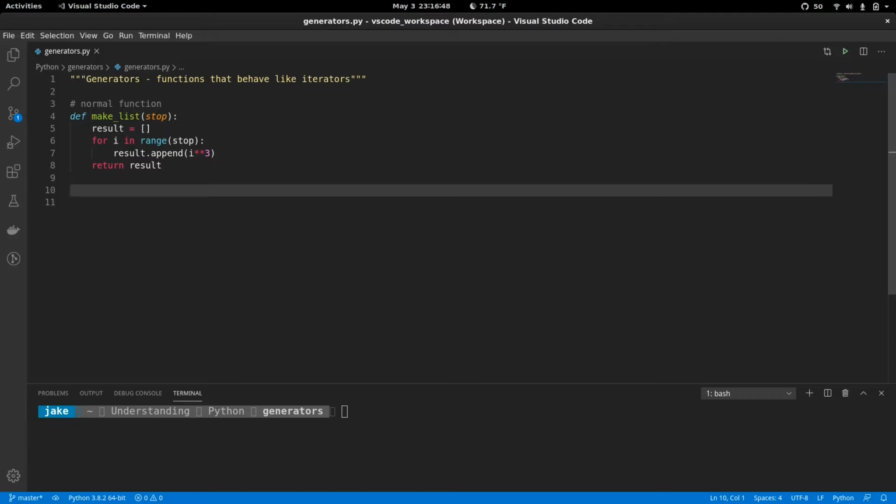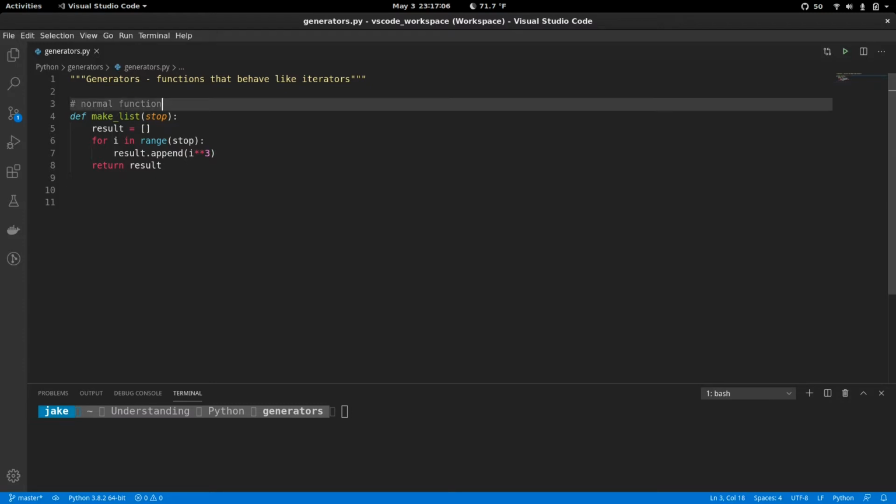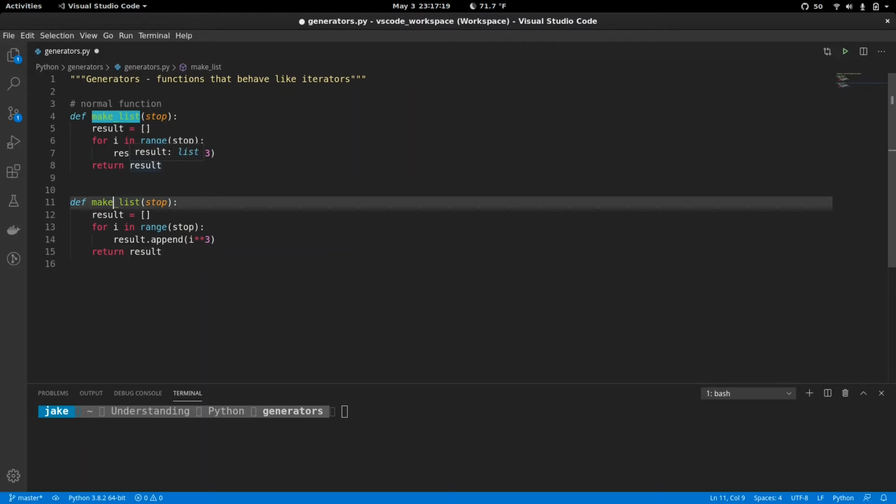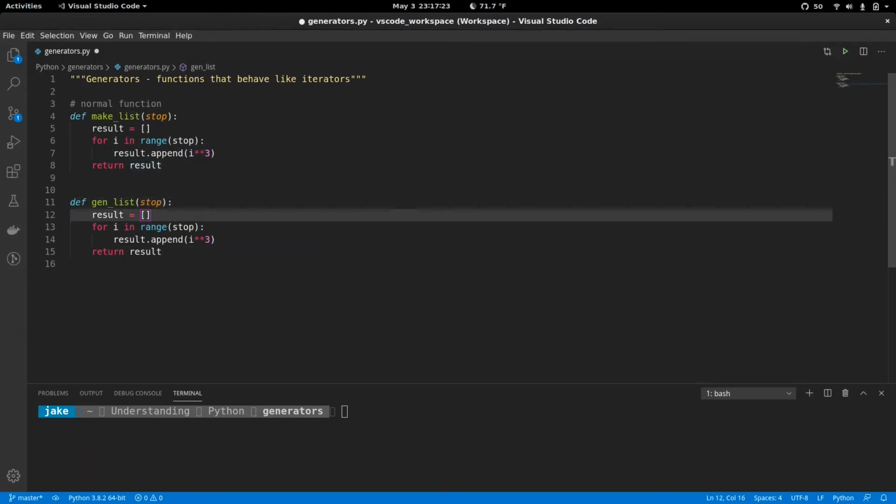However, if you want to get into making larger lists, or if you're not sure if you want to use the entire list, then you want to go ahead and write a generator version of this function. And the generator version is actually more simple than the original version. So we'll copy the original, and paste the new one down here. Instead of saying makeList, we'll call this genList. Still going to keep stop there.